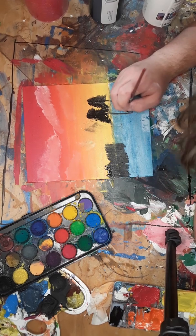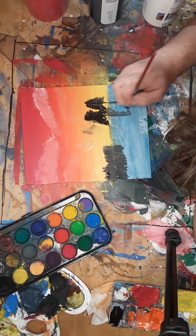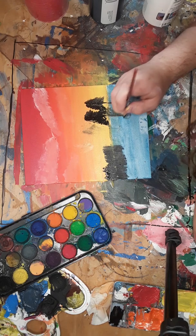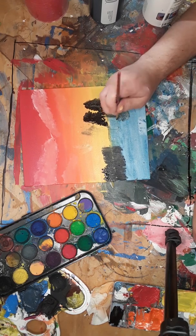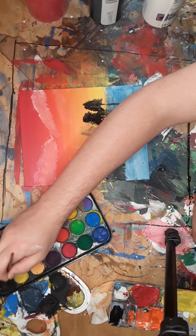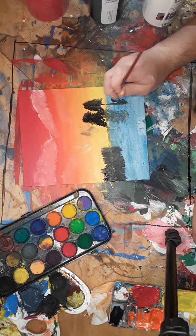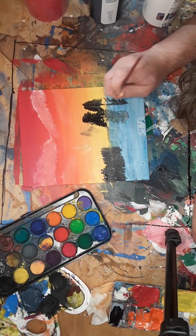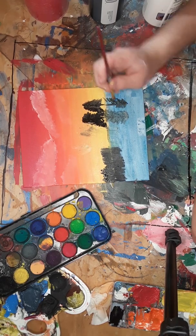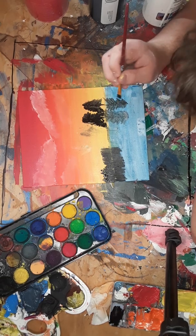And trying to make trees with water. Gets about the same shape. It's kind of two techniques for how to do trees with watercolor. A little bit more black because we want it right here. It just takes practice. The more practice you do, the better it is. So trees are done.